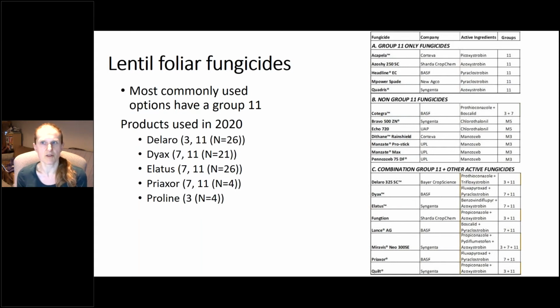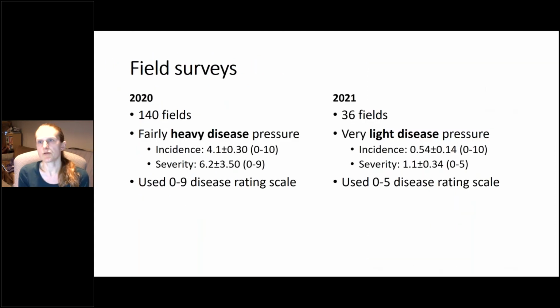So that also elevates the risk of group 11 insensitivity developing, and hence it was the focus of the research that I'm going to tell you about. So I've led field surveys to look at this issue in 2020 and in 2021. And so 2020 being wetter than 2021, more fields were surveyed and the disease pressure was much heavier. There was a higher incidence.